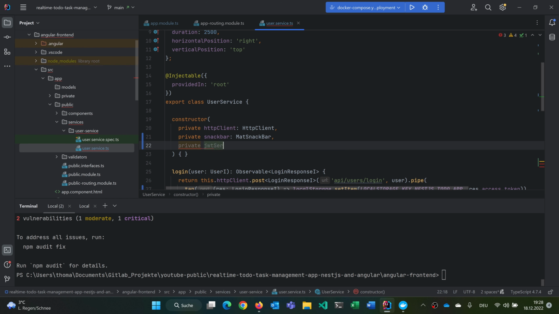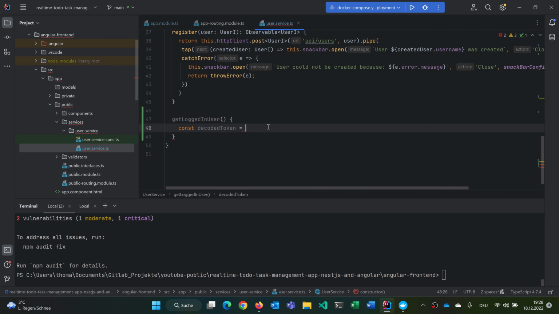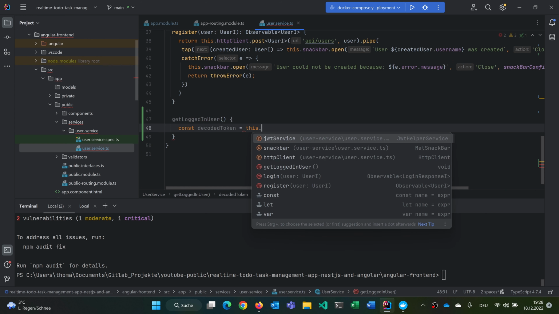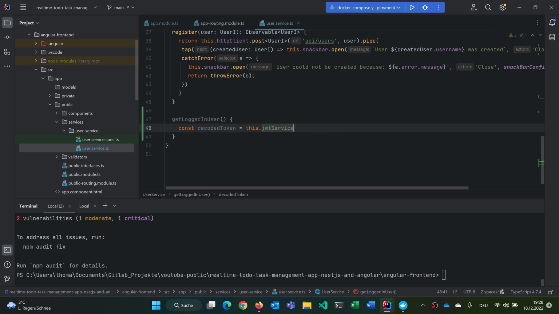So we can just say the JWT service is the JwtHelperService from the auth0 angular-jwt package. And we can simply here also get the token. So we can say get and decode the token. And then we can just return the decoded token with the user object that we are getting from our backend.